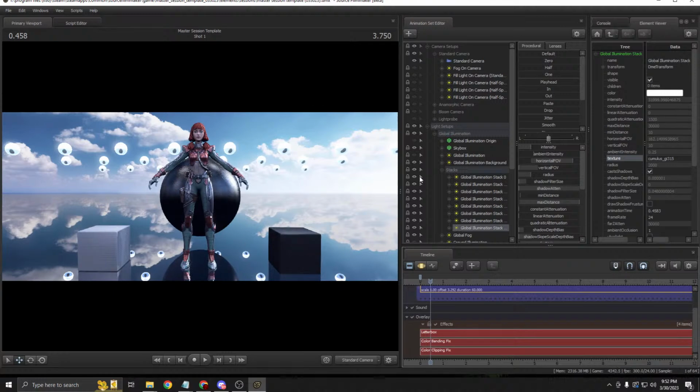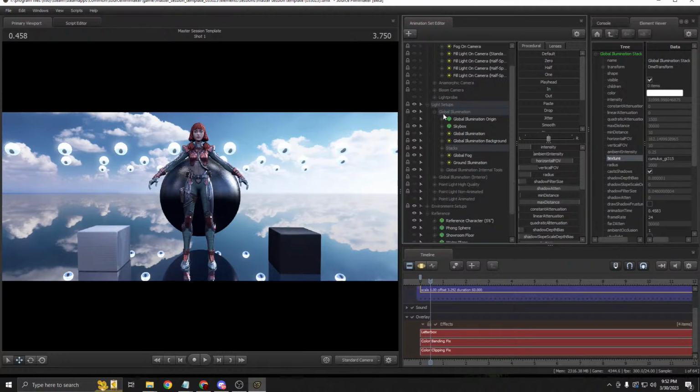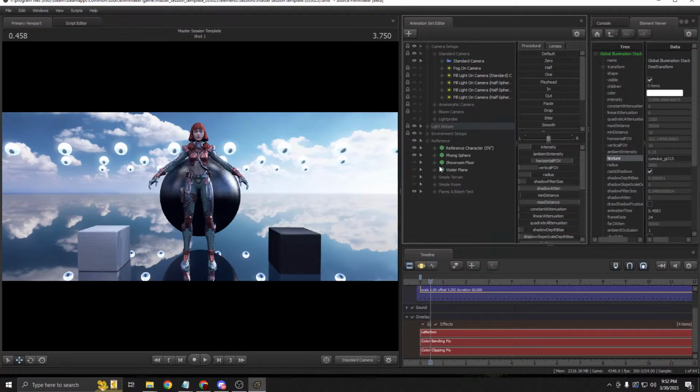Okay, so now what you want to go and do. The next section is the environment setups. Man, I hope I can get through this pretty quickly. Let me see how much I have left to do. Camera setups, light setups. Oh god, I've got like 6 more sections.